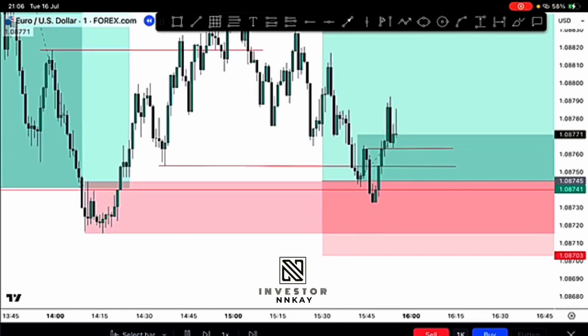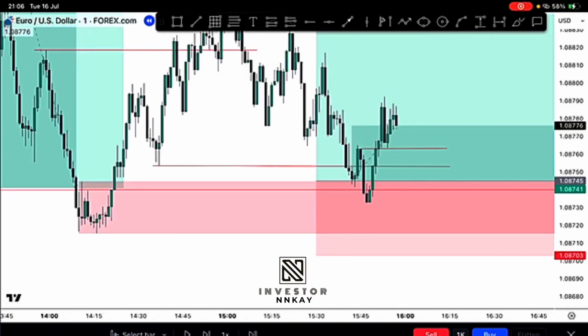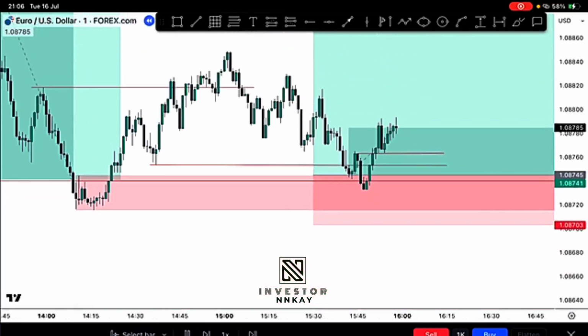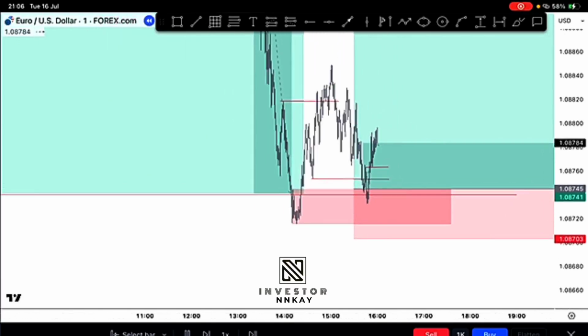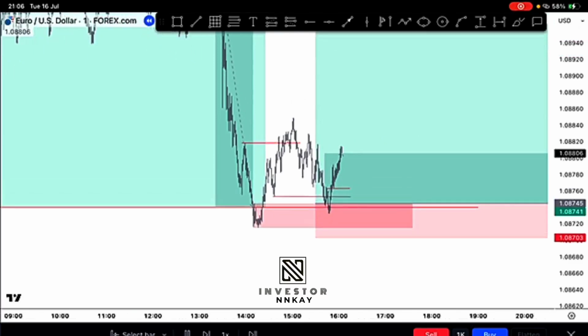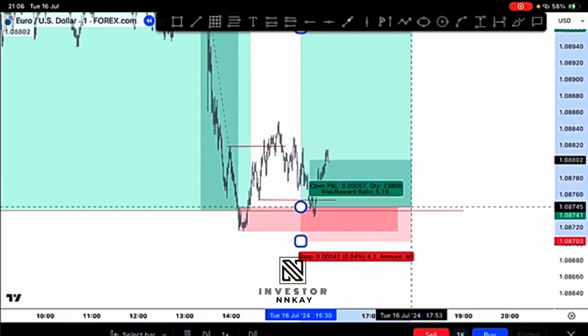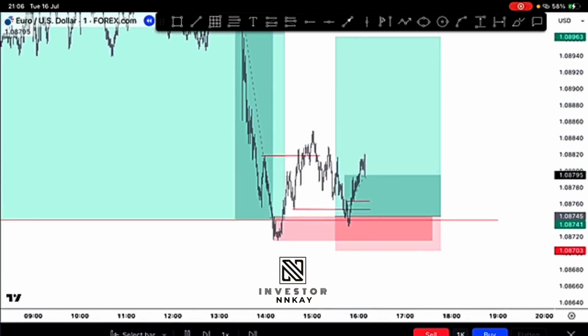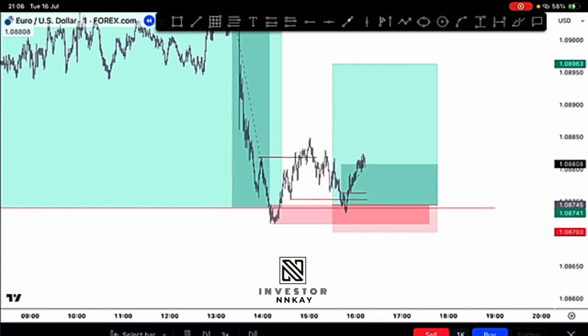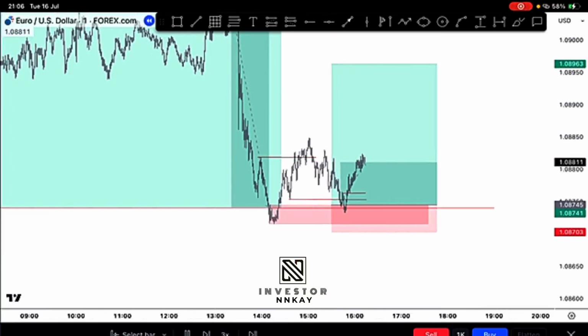So you see price comes down there. It doesn't exactly mitigate the zone though, but we are moving already, and I doubt if price is ever going to come back, but if it does, I'll take that trade. It's another entry. So where are we headed to take profit? I believe, let's increase the speed. So what do we have?